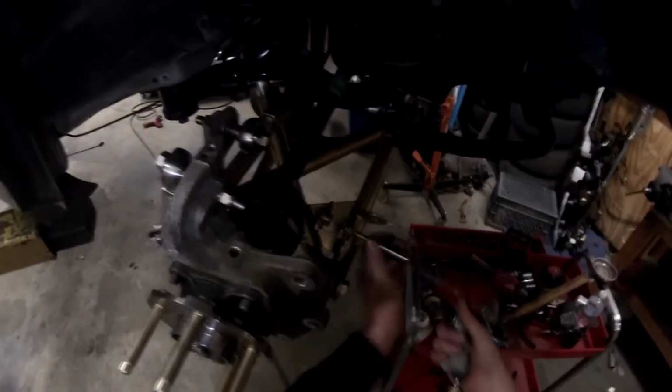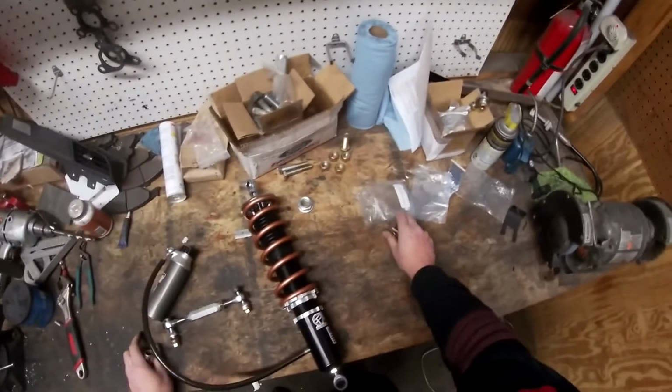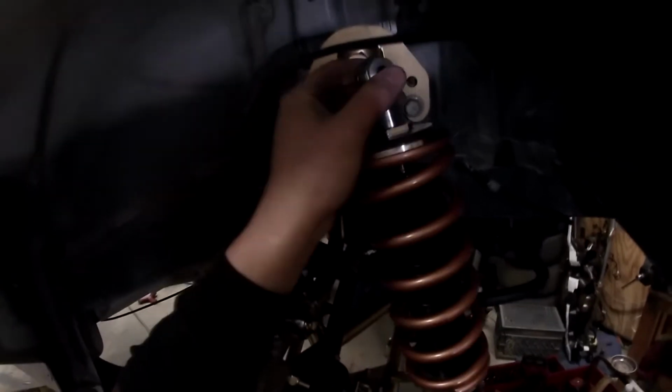Then we're gonna have to pull the bolts that are already installed. These are 14 millimeters. I believe they are the same. They are. So with these shocks, you're going to need to use these spacers here on the sides of the rod end to fill up the gap. Also, make sure your adjuster is on the proper side. You don't want to mess yourself up with that.